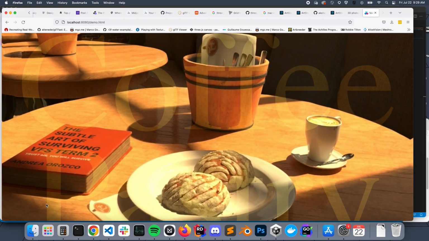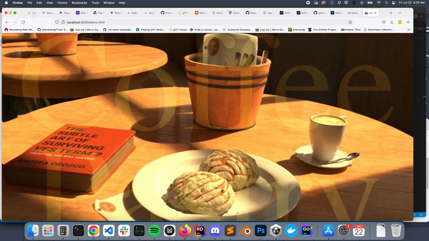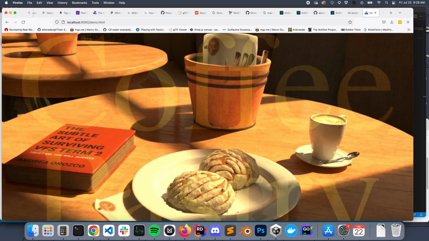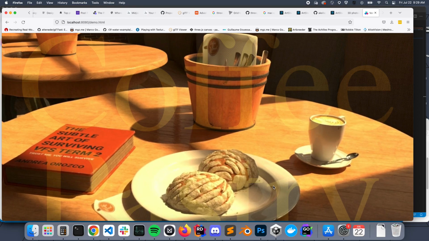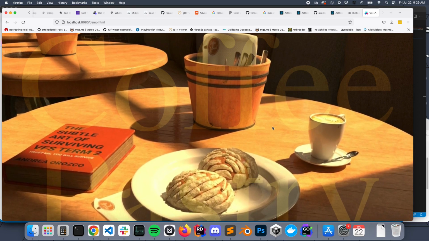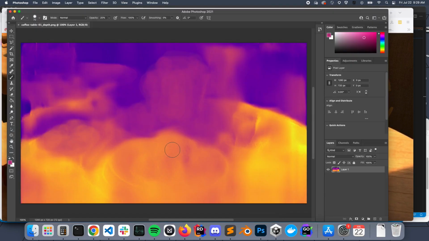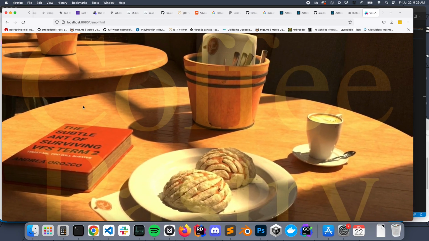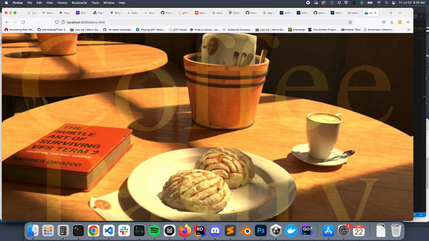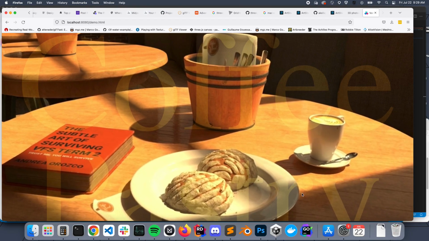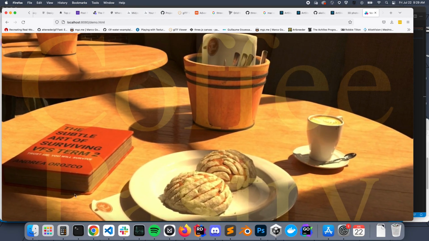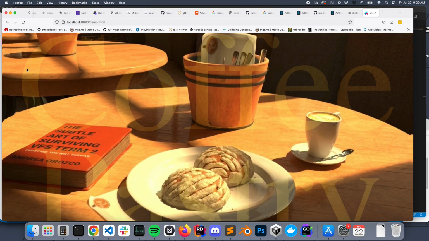Yeah, so that's the process of how we take a 2D photo and turn it into a fake 3D photo with a little bit of manual painting. Every scene has its own little quirks or differences, and knowing how to adjust the depth map is the best way to get your 3D effect feeling better and better, and you can probably get as far down that rabbit hole as you like, depending on how perfect you need it. But for a lot of it, like here, if we were to get a little more perfect, the corner of the book is warping a little bit. So that's the kind of thing you can improve depending on how precise you want the feel to be.